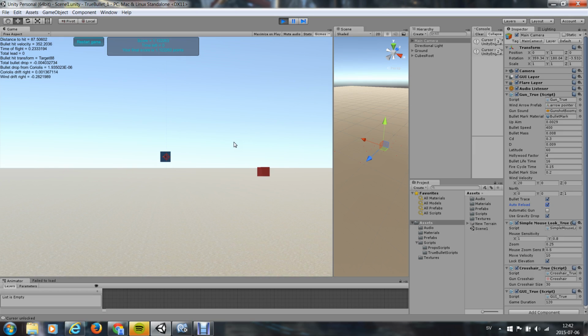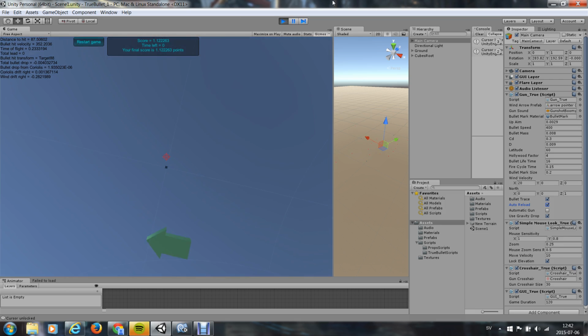And you see this now hits in the right elevation. The bullet drop is very low because I have set the sights to be accurate at this distance. But if I shoot upwards, as you who are familiar with guns know, I will hit too high here because there is no bullet drop, as shown there. And also I have a slight wind drift to the left as the arrow is showing.